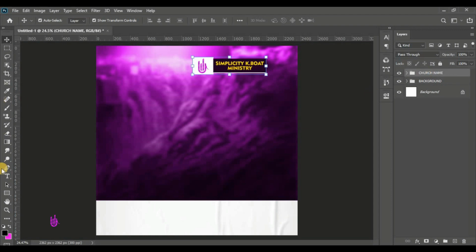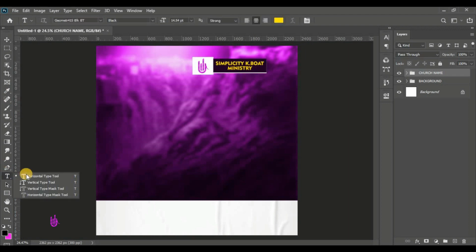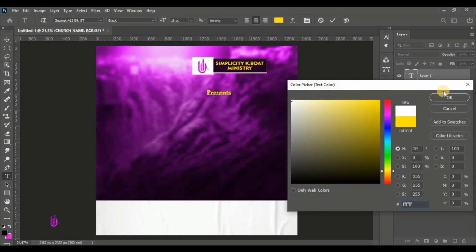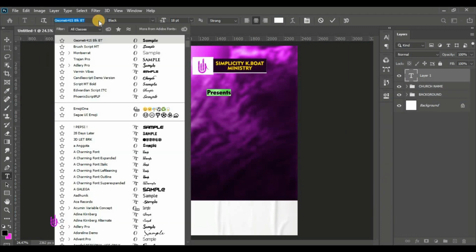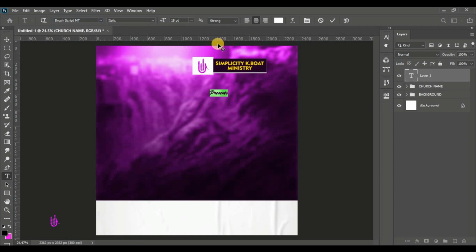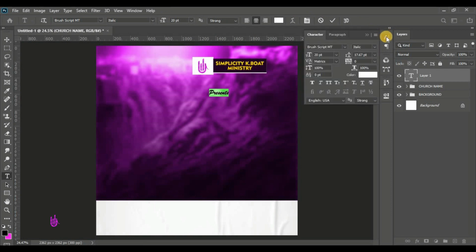Okay, so then I'm going to take my type tool again and then type in present. Okay, present. Okay, so this present I'm going to highlight and give it a very white color like that, and take my other font, which is Brush Script, okay, like that, and make sure I give it a size of 20 points like that and come to my character panel and the VA.